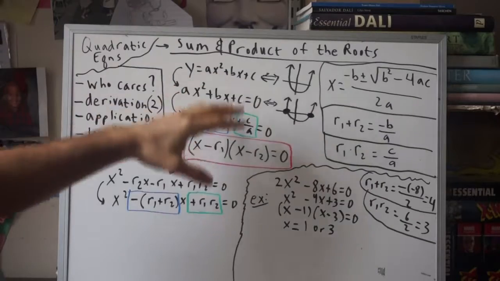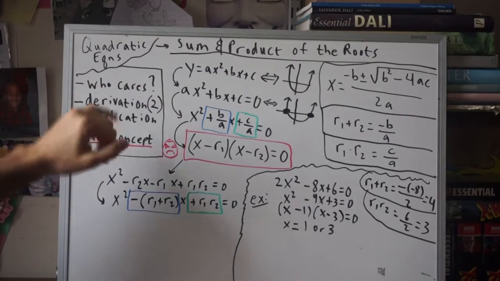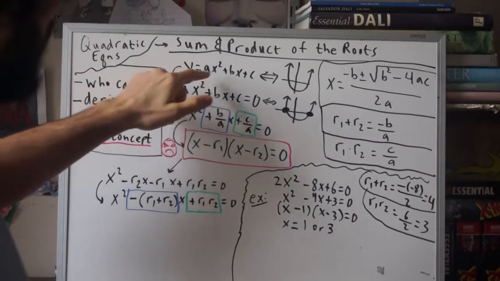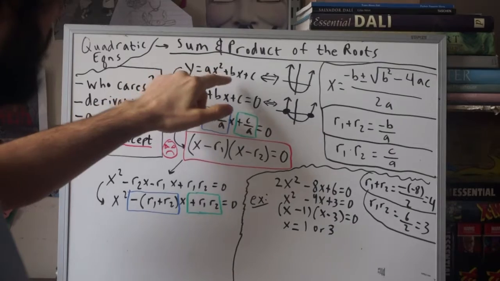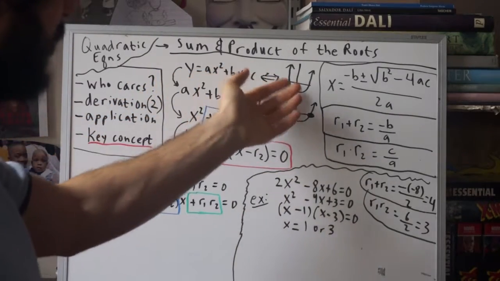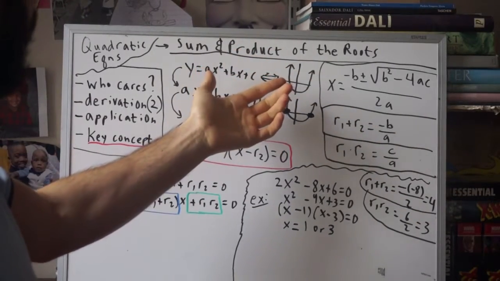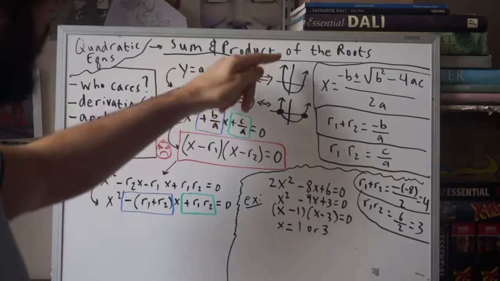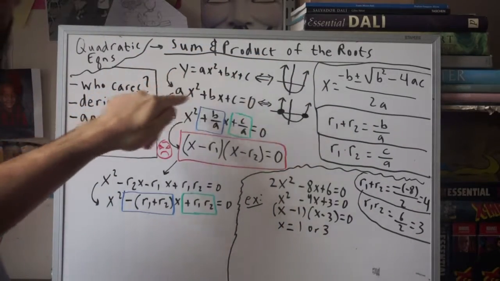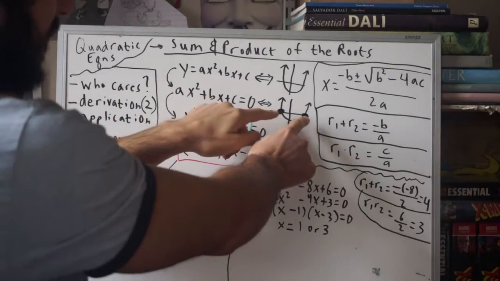So the breakdown of this video is going to follow this part over here. Okay, so the first part is: who cares? To recap, here's a quadratic curve, which is y equals ax squared plus bx plus c, and the arrow just means they correspond to this plot, which is this U-shaped parabola. Now, if we want to find where this curve hits the x-axis, we set this same thing equal to 0, and by solving this, that'll give us these points.